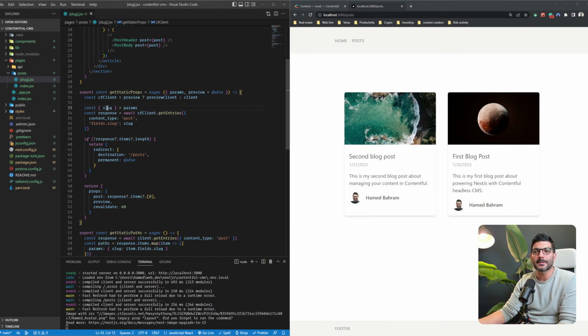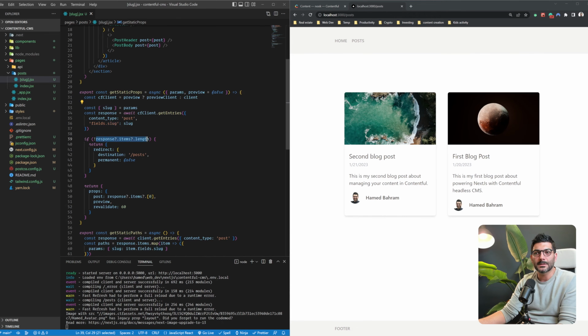All we're doing is getting this slug from the URL and actually trying to fetch from our client with that same getEntries function, content type post, and then I'm specifying another part to the query to say, hey, I want the fields.slug to be equal to this slug that the user is currently on.